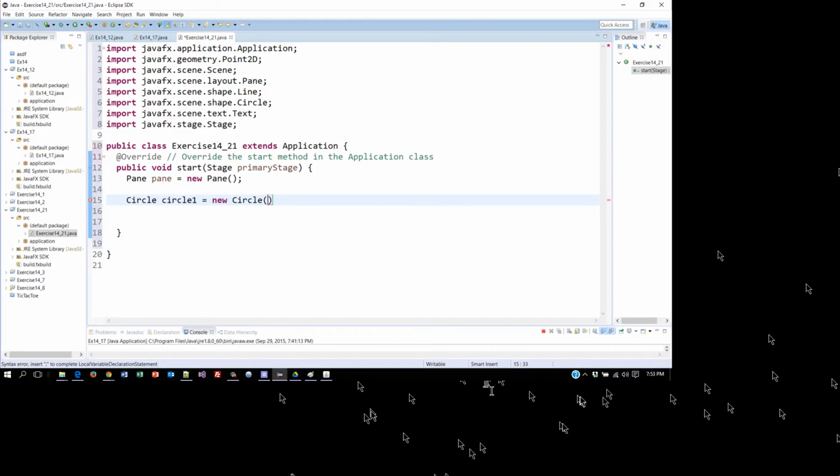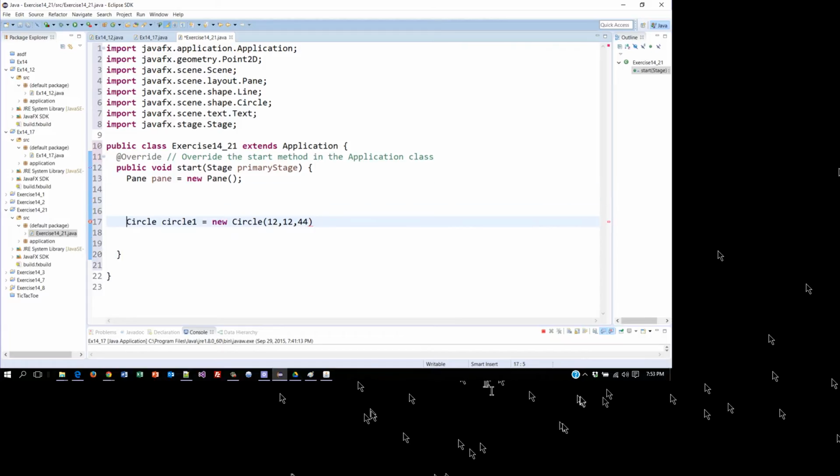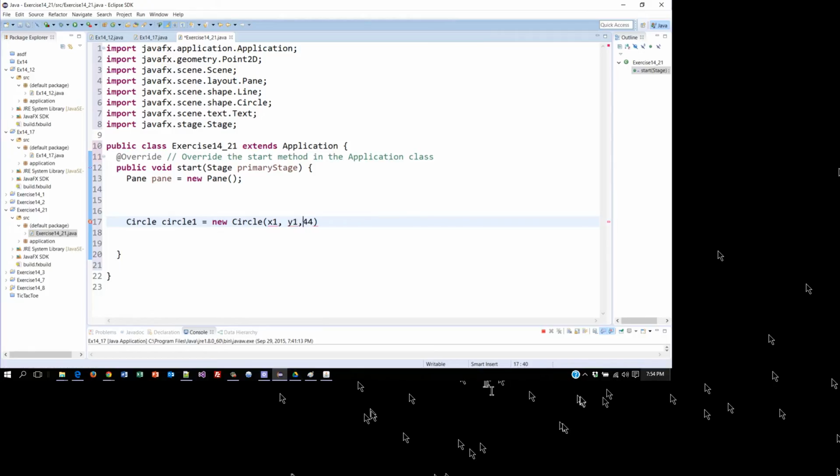So, for example, I know where your head's going right now, because mine goes the same place. But we need to do, let's say, I'm just throwing in numbers here. Let's say we do an x and a y position, and then the radius. Okay? But the x and the y position are going to be randomly generated. So we should put in some variables here. So, and my thinking is we'll have an x and a y for each one, right? We know the radius is going to be 15. That's a given.